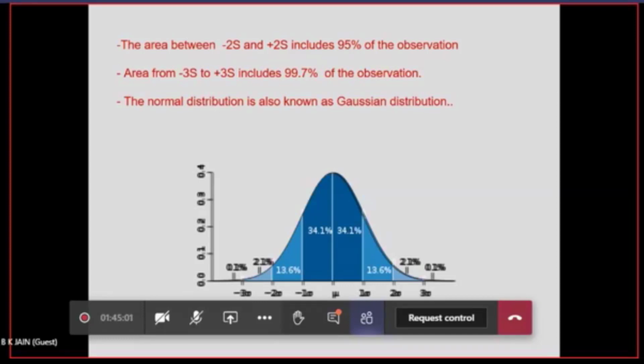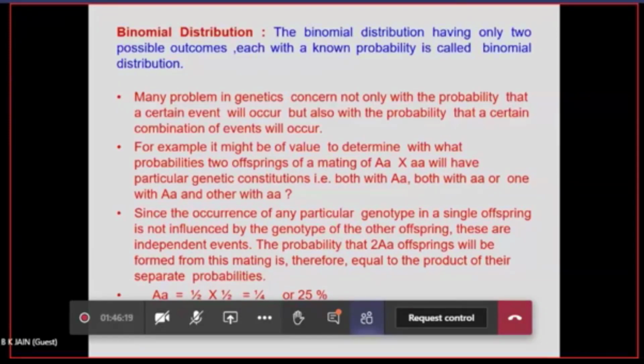But if the calculated chi-square value is less than the table value, then you can say that it is acceptable because the differences are insignificant, very, very minor. You can accept it as 3:1. So that was the challenge before Mendel, and Mendel took the help of chi-square analysis; on that basis, whether to accept or reject, that analysis will tell you. So this is what we can say about chi-square. I think there won't be any problem. Now we are coming to the next.